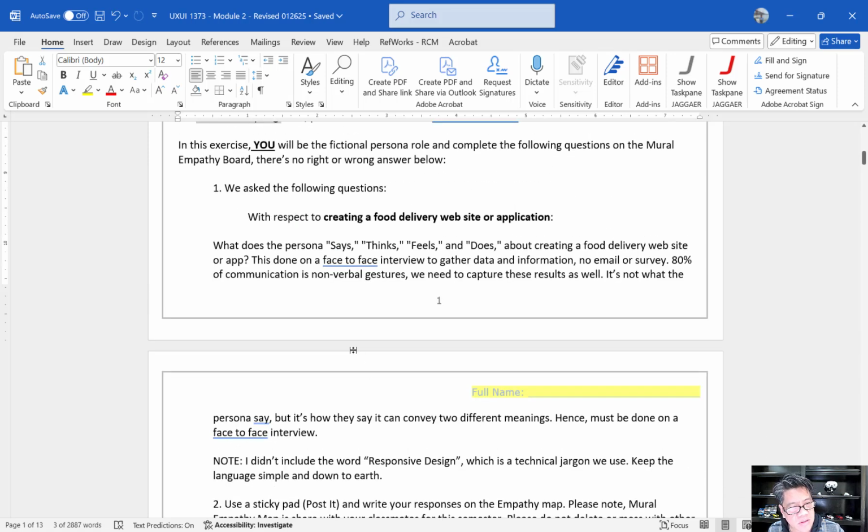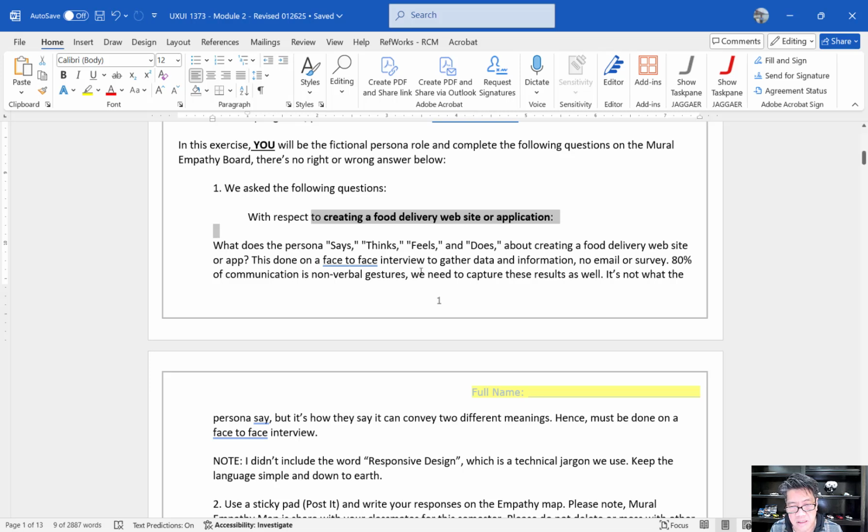So again, here's the scenario. You're creating a food delivery website or application. What does the persona say, think, feel, and do about creating this food delivery website? Now, this is done as a face-to-face interview, right? There's no email, there's no survey. Again, I can't stress enough the interaction. Like I said, 80% of our communication is through nonverbal gestures.